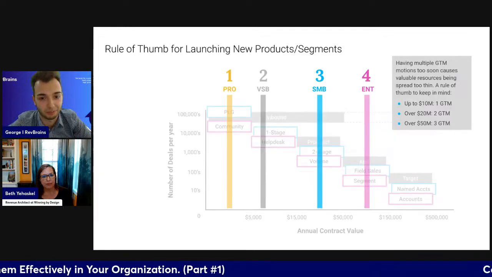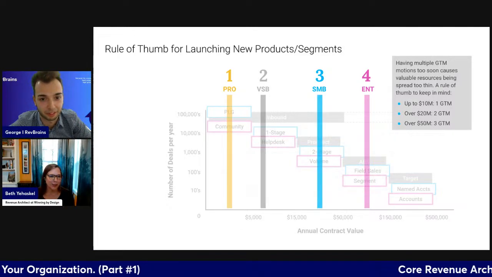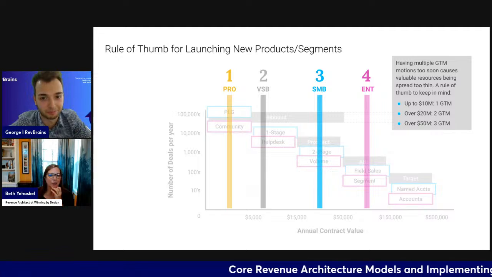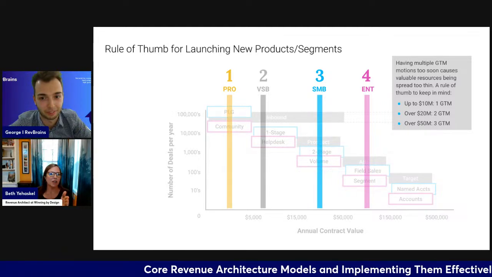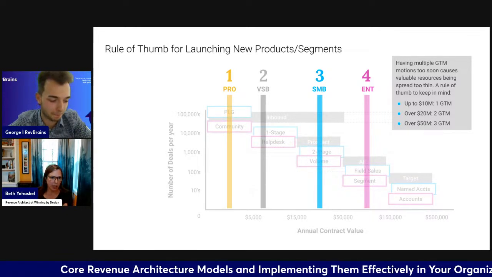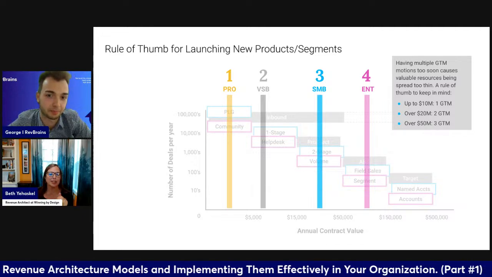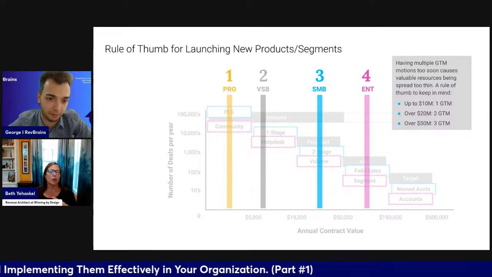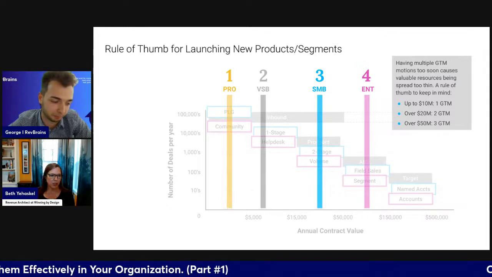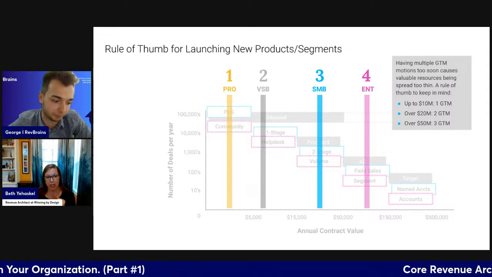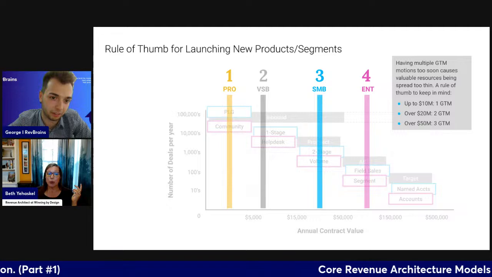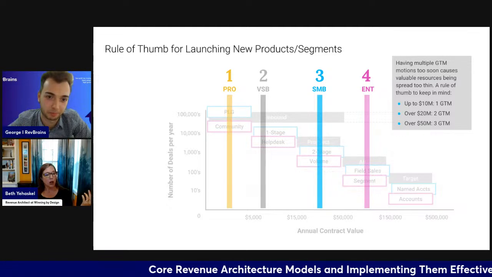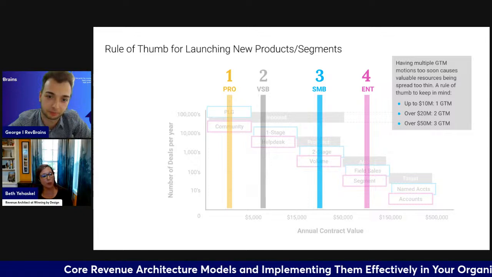Right, exactly. And that actually is a good build-up to what we were talking about, being spread too thin. We've seen companies that have four different motions. This would be like a pro user license, a very small business license, a small and medium business product, and an enterprise product. We've seen a company that had this many motions, and they were an $8 million company. It is going to be really hard to be successful at any one of these if you're a smaller company and you're trying to do all of them well.